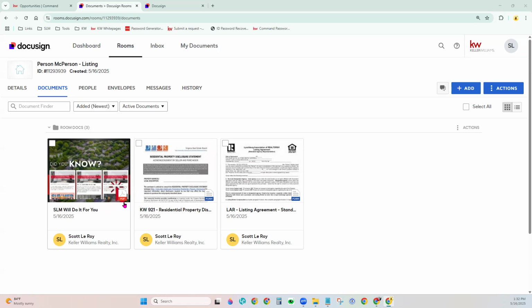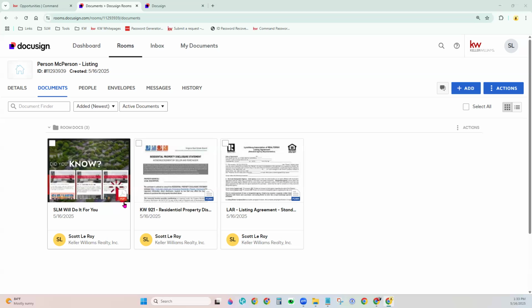So when you go to make edits to those particular flat PDFs, the ones that show in red, to add fields and to make edits to those particular documents, you will do that once we create what's called an envelope. When you're creating the envelope, this is when you're sending it for signatures.